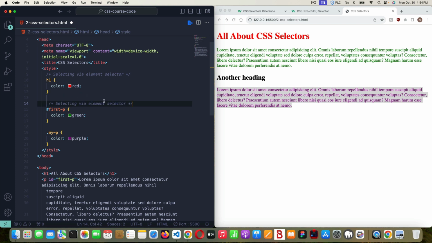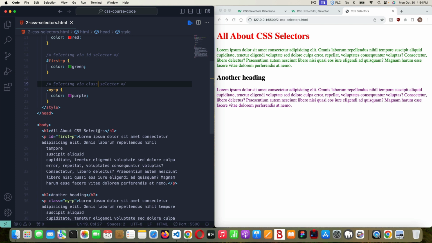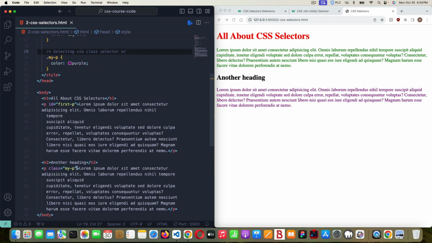And we'll say selecting via ID selector. And then we'll say selecting via class selector. Okay. And then just to demonstrate how we can use classes on multiple different elements, I can also add it to my H2 if I wanted to, and it should turn it purple, and it does. Okay, so yeah, classes are probably the best way to go about styling elements in my opinion. And then I leave IDs to select them using JavaScript.